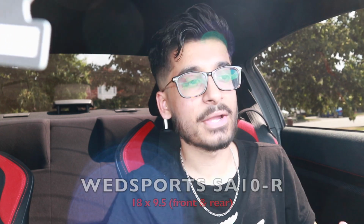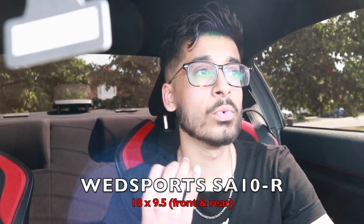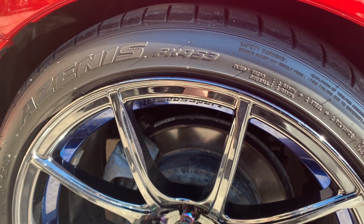The wheels you guys just saw on my car are the Wedsport SA10-Rs. I picked all four of them up with the tires for $1,000, which is a steal. These rims retail for a lot more, just the rims alone. And the tires on the car are the Falken Azenis FK453s, however you pronounce it.